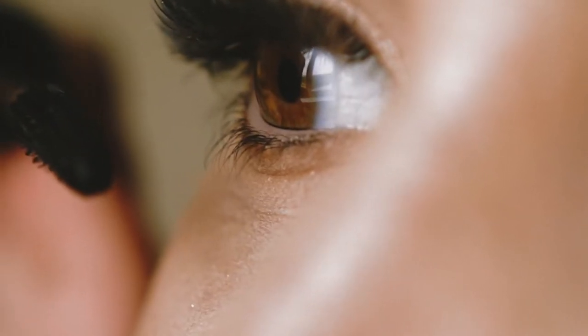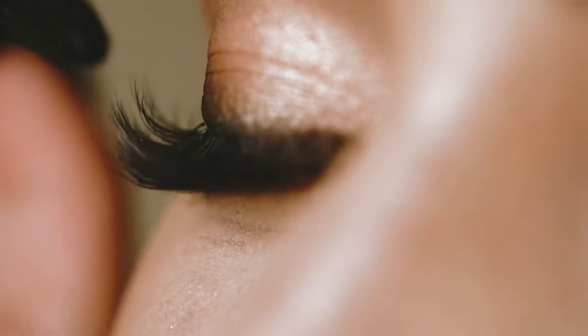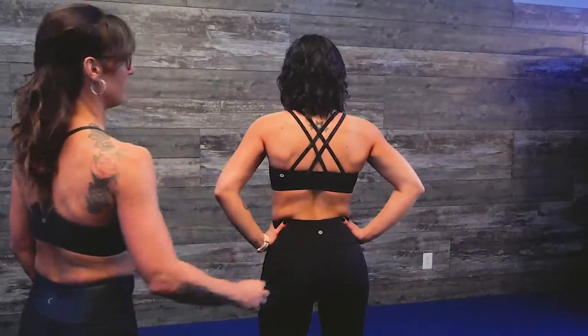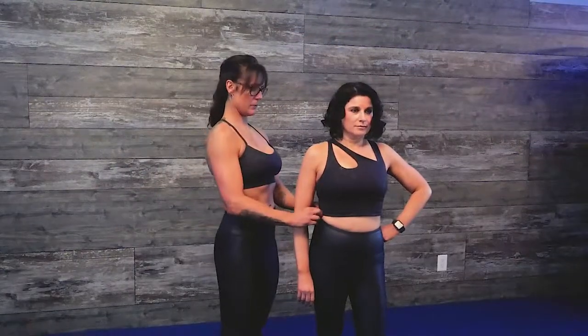For makeup and hair: I love lashes. Obviously you're great all natural, but if you want to enhance, lashes are a big one. Don't go overboard on lipstick — big pink or big red. Try to go a little more natural. We're trying to focus more on your body and the different changes you've made, rather than big flashy lips. This is a lifestyle photo. For hair, it's kind of nice seeing you all dressed up. Fitness shots look great with ponytails, but some of you walk in with your hair all done and long and it looks gorgeous. Do whatever you're good at.